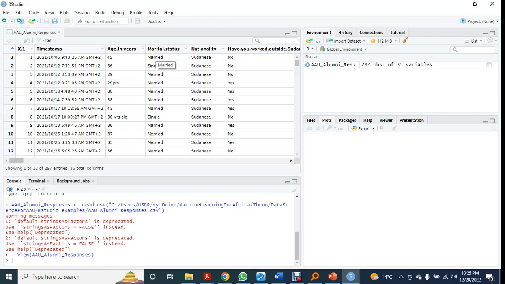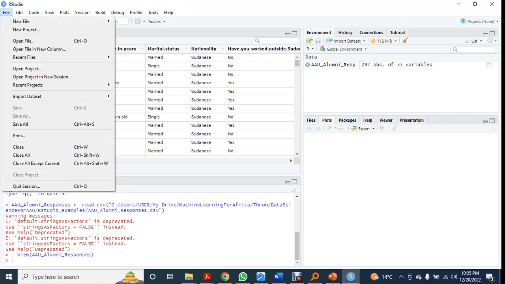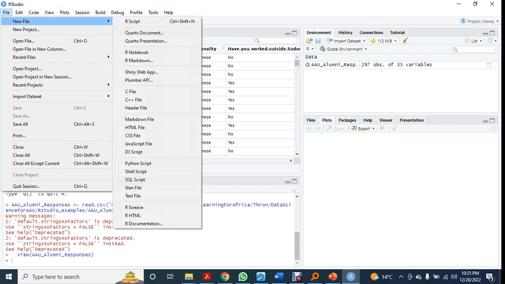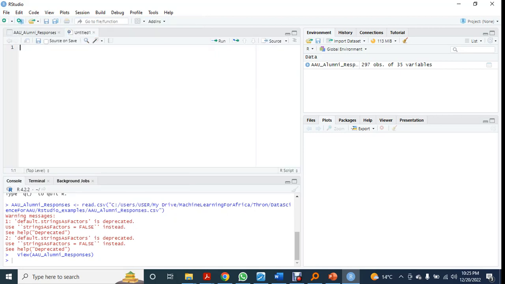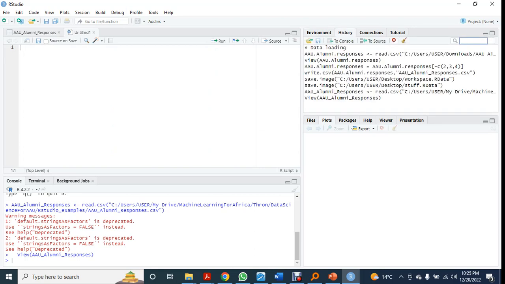All right. What I'm going to do now is open up a new file to record some of these commands that I'm typing. So I'll take a new file and I'll call it RScript. Now the first command that I typed was this data loading command.